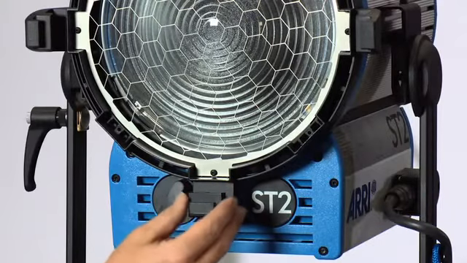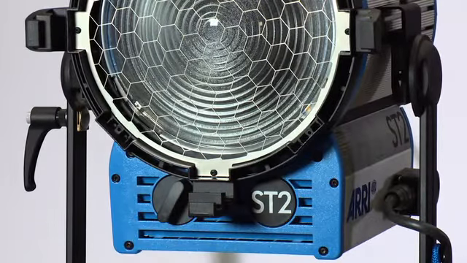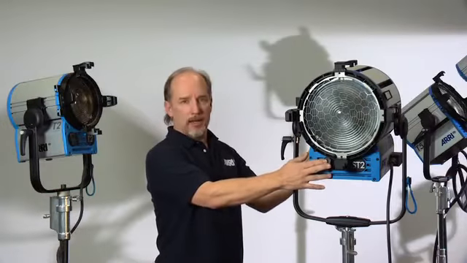The accessory brackets are adjustable so you can make more or less room for wire scrims and it's got a spot and flood control of both the front and the back of the instrument.